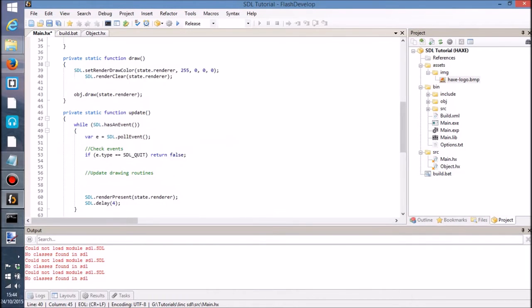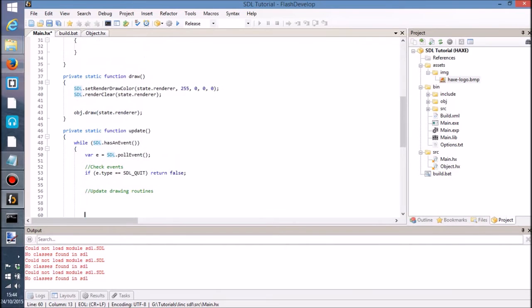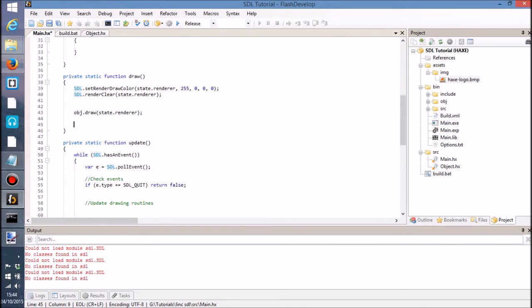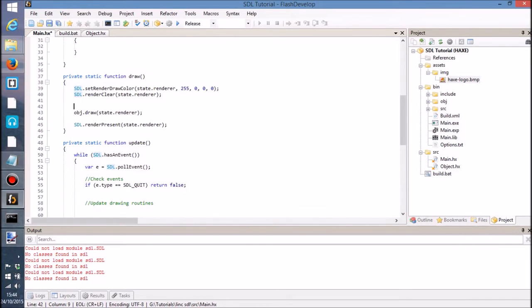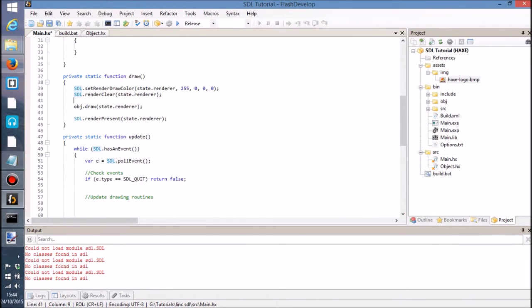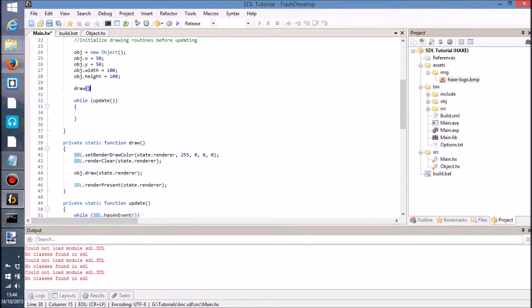Put that in there. The reason why, and I'll show you in a moment, is because our event loop needs to be separate from our drawing. So if I were to now just put in draw here like that, it won't make any difference whatsoever.